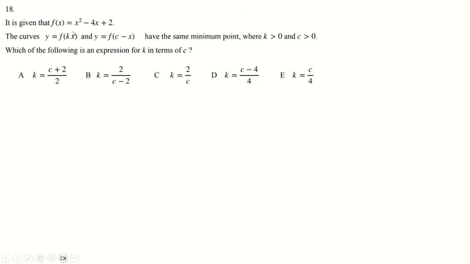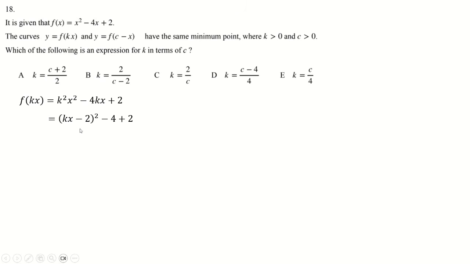f(x) is this thing here. f(kx) is just what happens when you replace x with kx every time. So it's kx all squared, which is k squared x squared, and kx there. And now I can find the turning point or minimum point of this just by completing the square, because I can, and I think I'm quite good at completing the square, which is why I was able to do this quite quickly. But clearly I just need a kx here to make the k squared x squared.